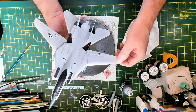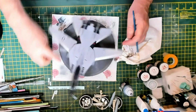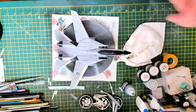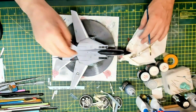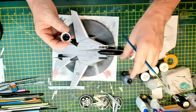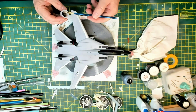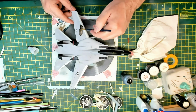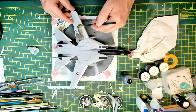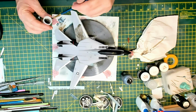So I was just going to show you what I do. Oh, sorry, there's the ordnance away. So we'll just turn on the lights again so I can see what I'm doing. So this is what I do. I just open this up, and there's always enough left in the cap, and an old brush, and basically just splatter it on, for a better word. Just getting it all into the panel lines, etc., and all the detail.